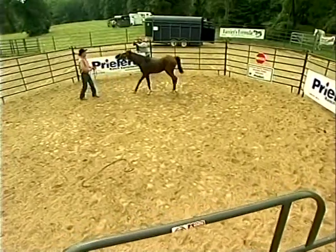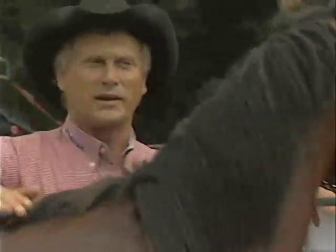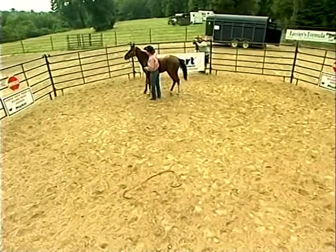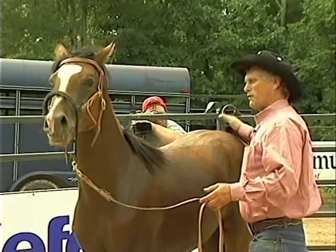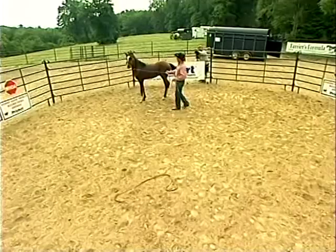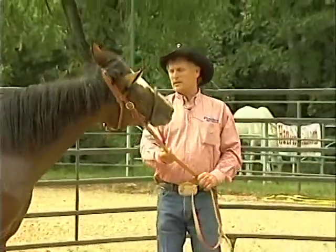You wanna be able to take this thing and make a horse out of it that will actually stand here and let you handle it, pet it, rub it. And we're gonna saddle this colt in a minute. Just kind of getting used to it. Whatever we do to him now, you notice he's trying to pay attention to us. Instead of going the other way, he's trying to come to us.